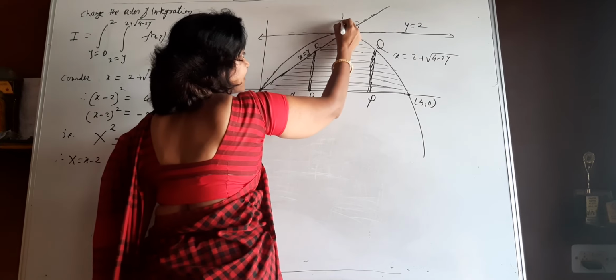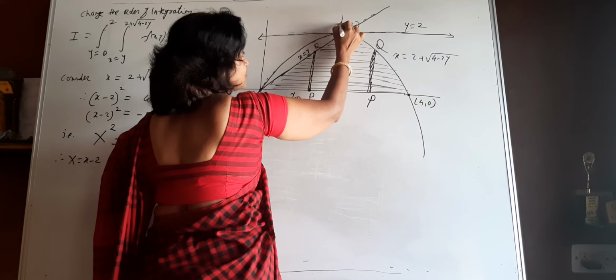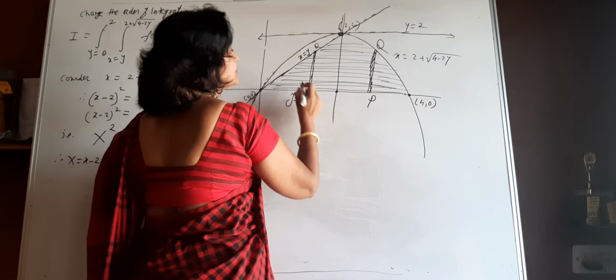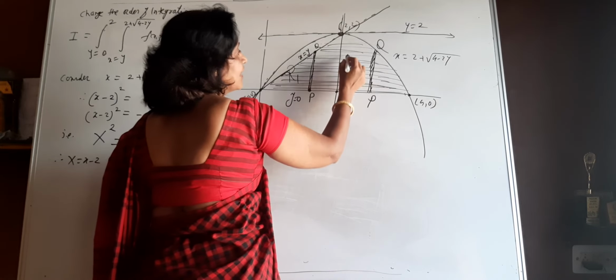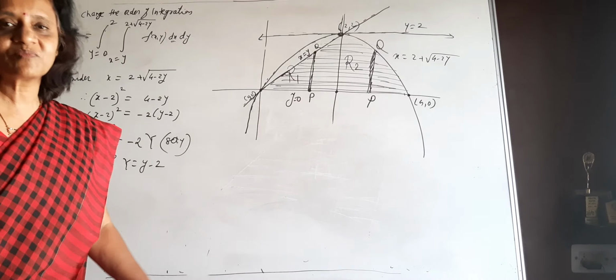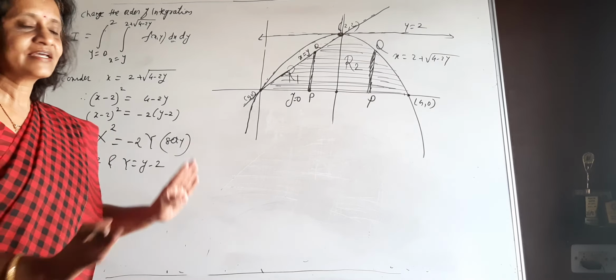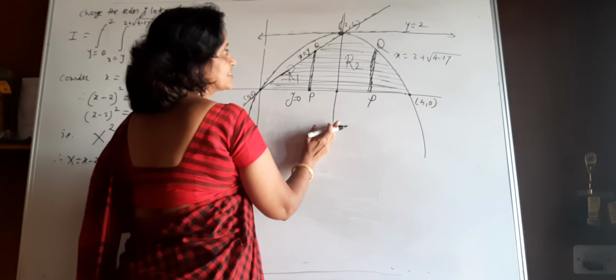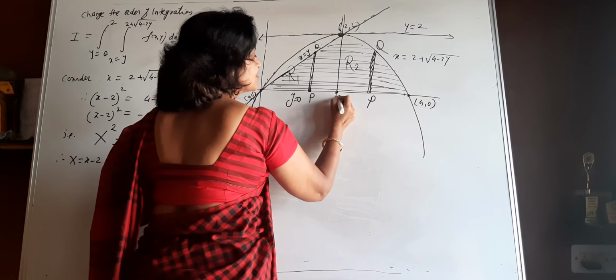So this entire region, we are going to divide in 2 parts. This I will call R1, and this I will call R2, and it's as good as 2 problems. Nothing else. The rest of the concept is the same. I have divided it into 2 regions. Immediately I have to find this point.